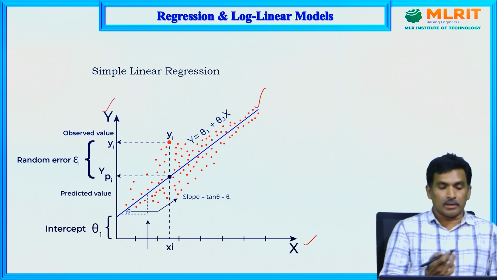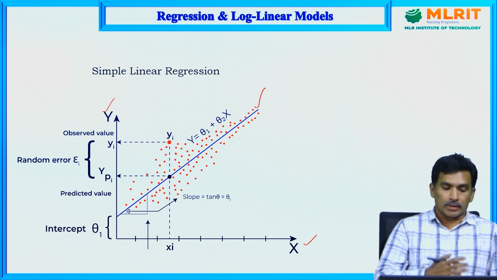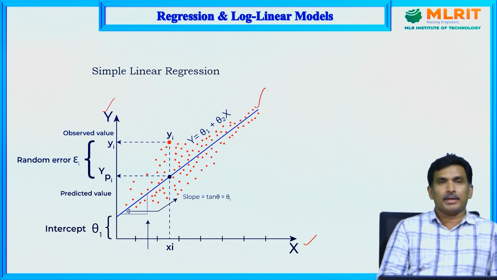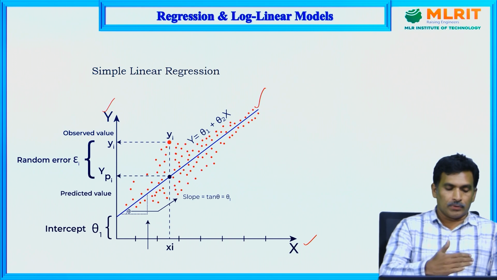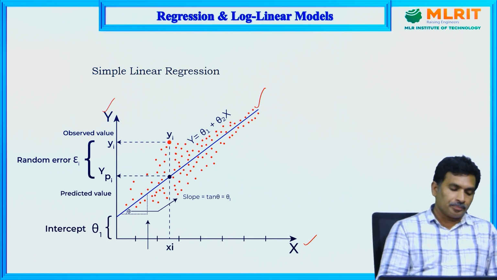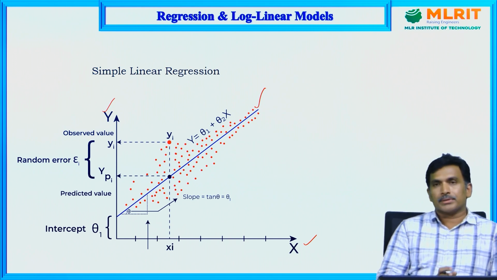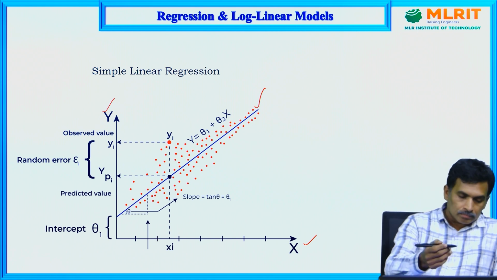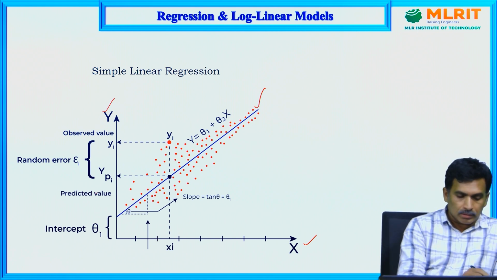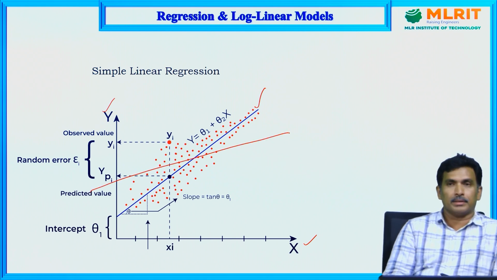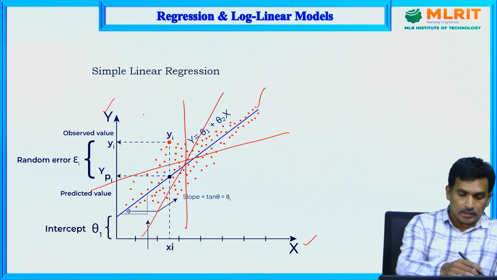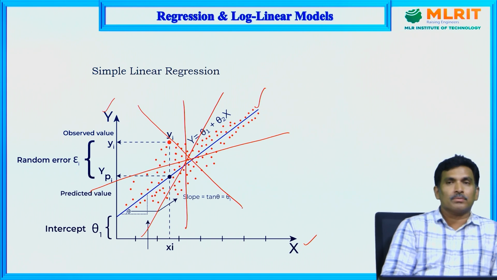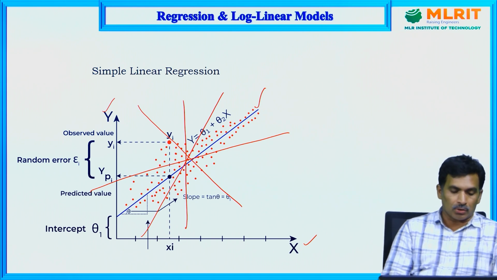Suppose you take weight and height. You can collect the weight and height values of a set of people and plot them, and then draw a straight line. We could draw a line like this, or like this, and there are so many lines we could draw, but which is the best, which approximates best, needs to be selected.